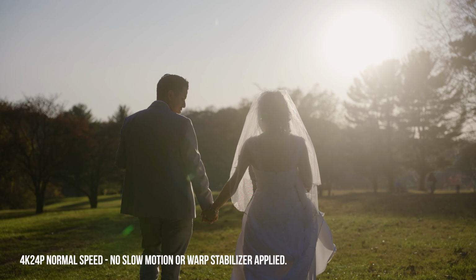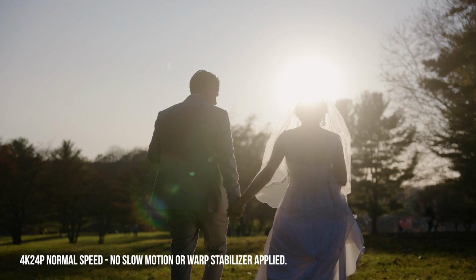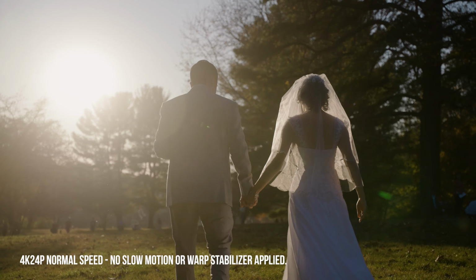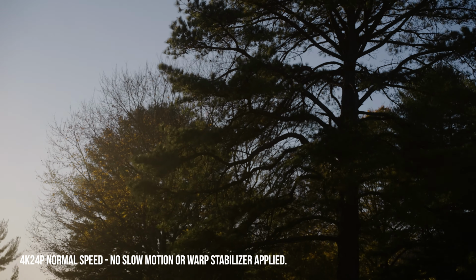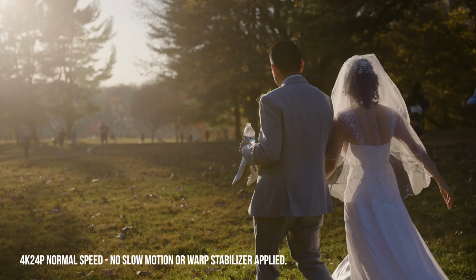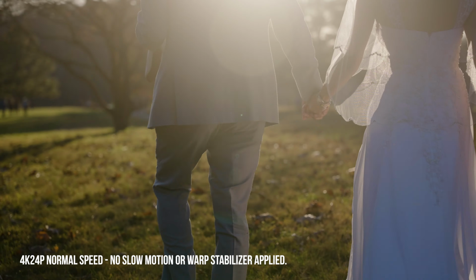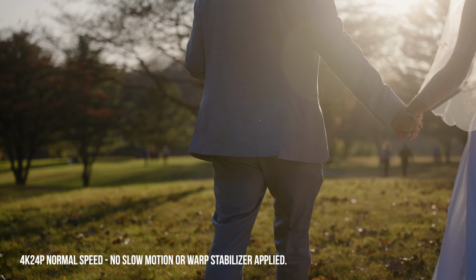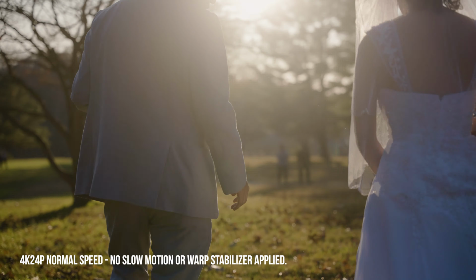You could fold it down, put it away in your bag, no issues. And it's just less than half the weight. Very lightweight to carry. I used it for about a 9-hour wedding shoot. Not heavy at all. I walked around New York City with it to film an engagement shoot. No problem. Not heavy at all. It didn't weigh me down when I needed to. I just folded it back up and put it in my backpack. And my backpack is not even a big backpack.